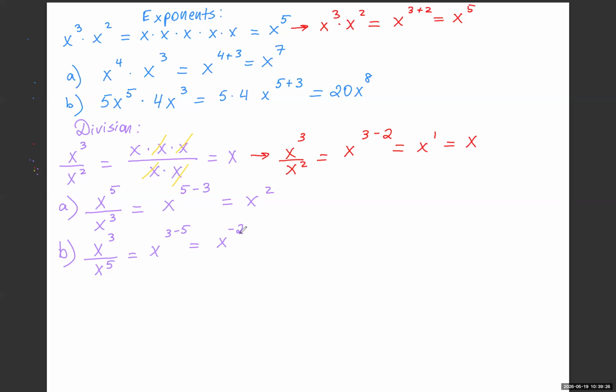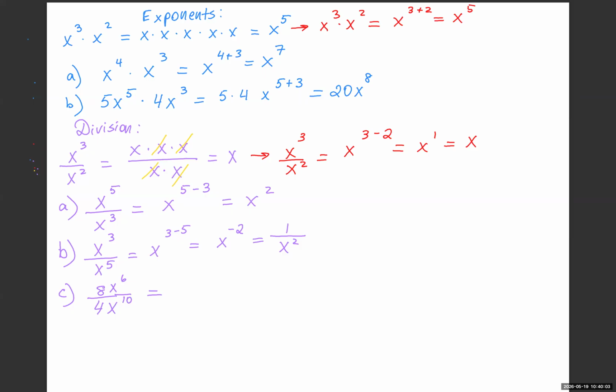So in order to turn this x to the negative 2 power into an x with a positive exponent, all you have to do is put it in the denominator of a fraction. So 1 goes into the numerator and x squared goes into the denominator. Okay, let's try this one more time and we'll add some letters and also some numbers to this. 8 over 4, and on the top, let's do x to the 6, and on the bottom, we'll do x to the 10th.